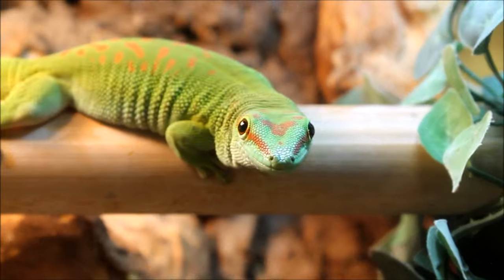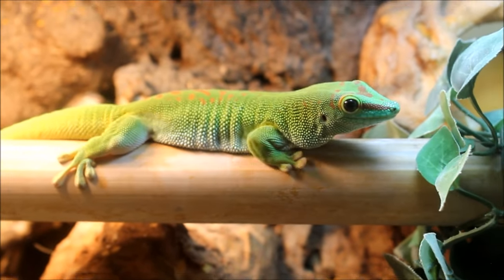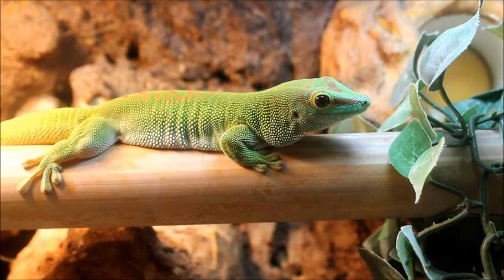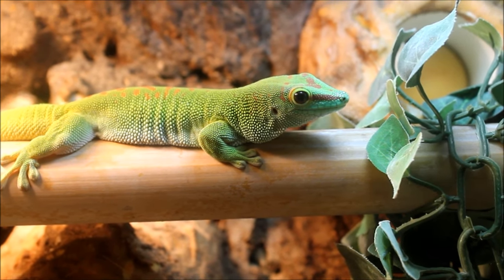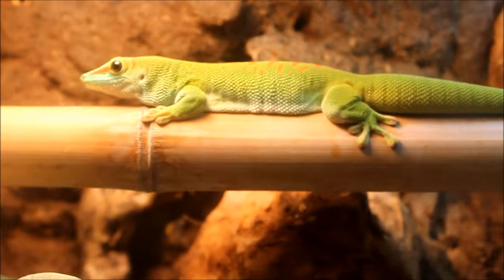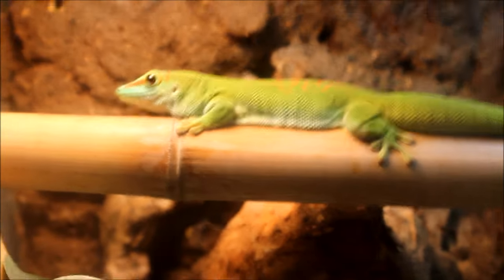There's Big Mama the day gecko looking fat and happy — absolutely perfect. She's my oldest lizard. Her mate Grito died about six months ago but she's still laying fertile eggs. A couple did hatch recently; I took those babies to the show and already rehomed them. There are two more eggs in the incubator that should hatch anytime, and I'll put that on the channel when they do.